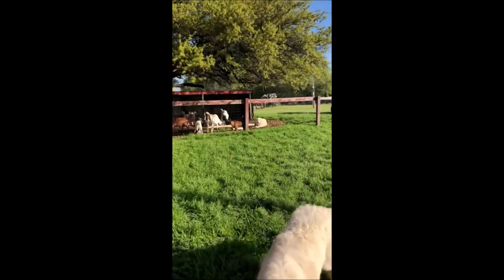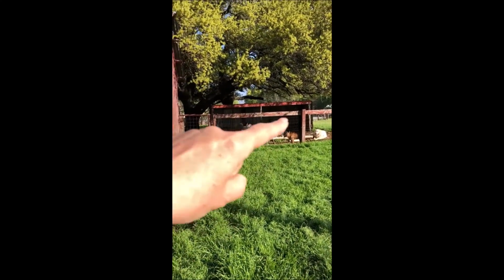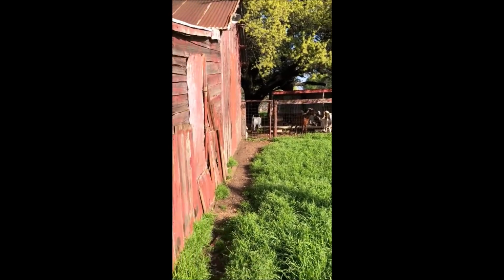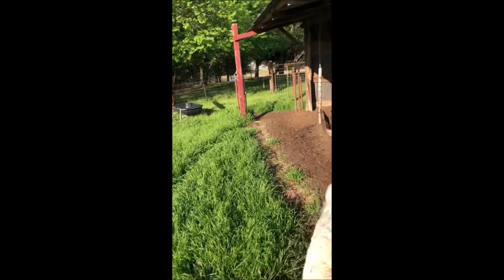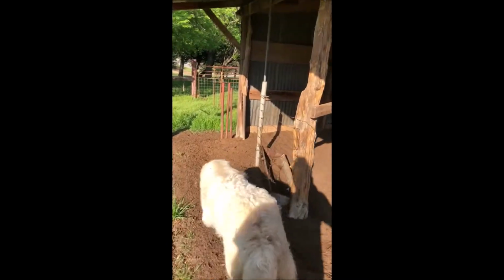And oh yeah, see right there, under there they can get when it's raining and when it's cold, and they sleep there at night. Okay, that's where they sleep, and this is one of their water sources, right over here.